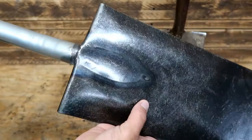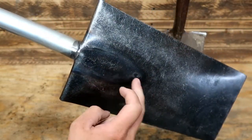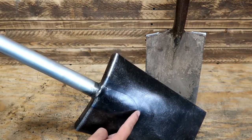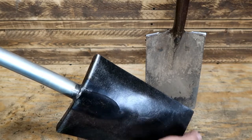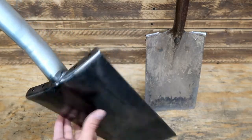As you can see here on the backside where their weld is, you can see where that heated up, and because they extended that one out, that's less prone to break. As you can imagine, as this shovel's bending back and forth, that's going to be the point where it starts breaking. And I have seen that before, and I have seen shovels wear through down here. With how thick this is, this one's not likely to wear down, but that's usually where your leverage is. If you're digging a hole, you're always putting leverage right down there.